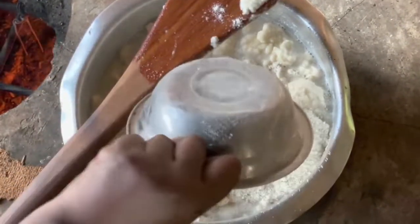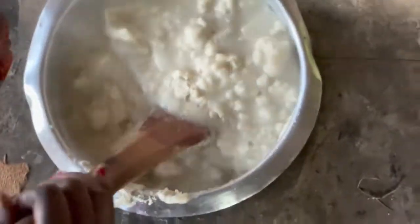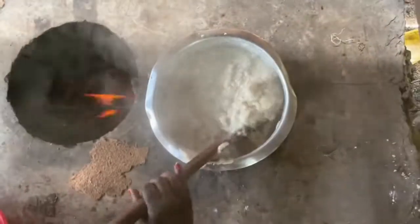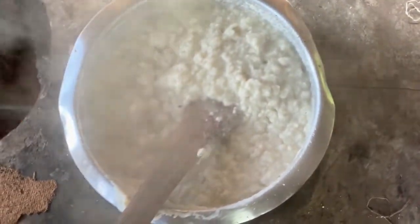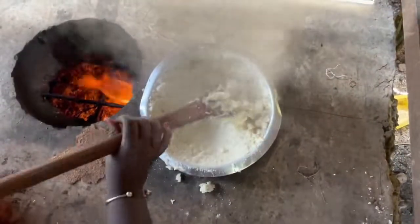So you see, you add flour, don't just put in all the flour. Add a little flour as you go until it feels like a cake. And you keep stirring until you have a solid consistency. You do this on high, medium-high heat. And you stop and then you let it boil again. So you keep on stirring, separating it as it gets heated.